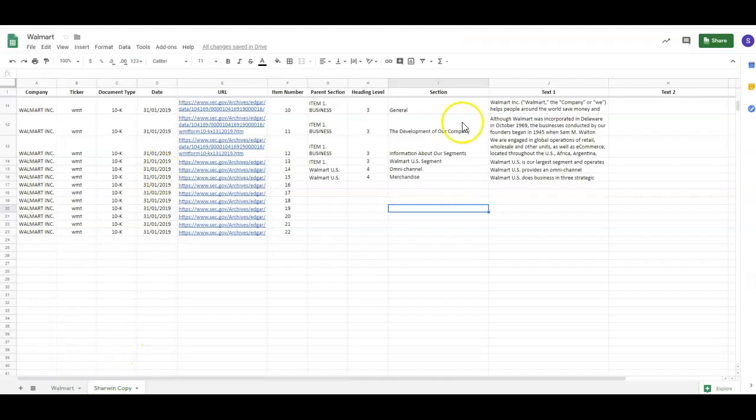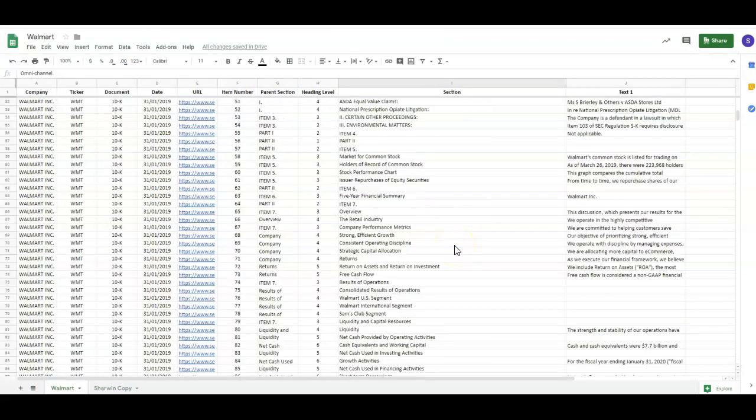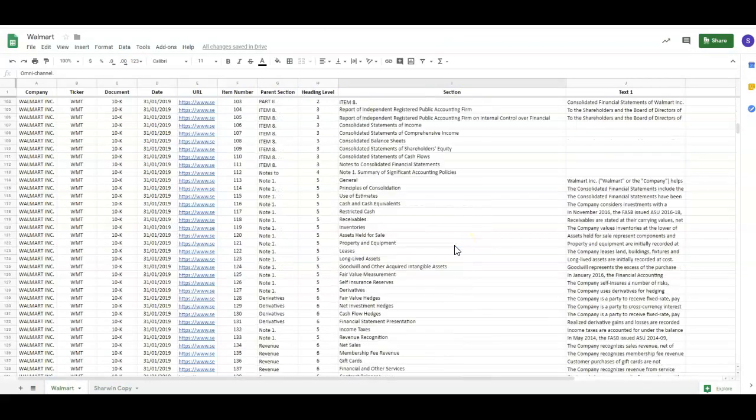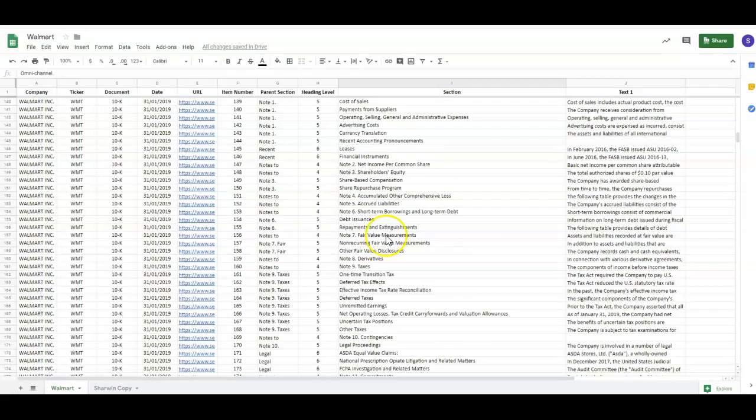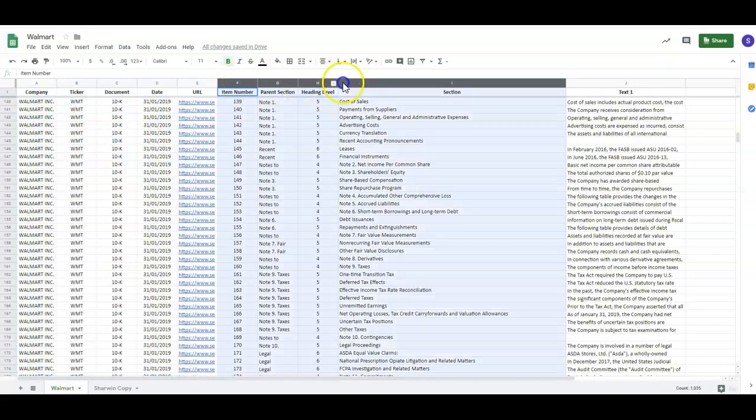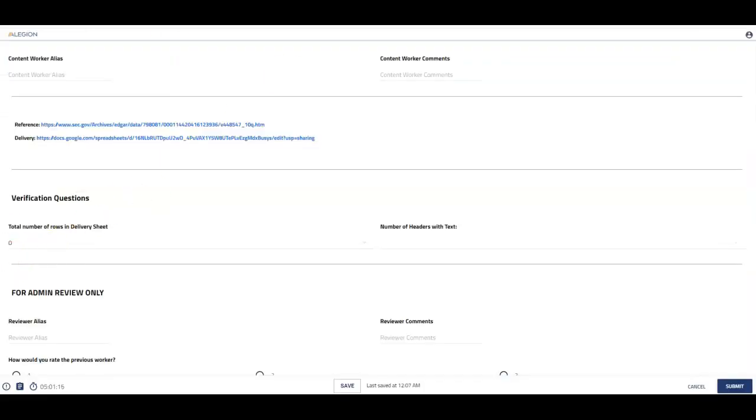Okay, now basically what will happen is that once you have done this document, it will look something like this, where you will have all the information. Okay, and you see this information here does not change at all. It's the same link, the same document, it's all the same. Only things that change are this according to the heading level. Now once you have extracted everything, you are supposed to then answer these two questions.